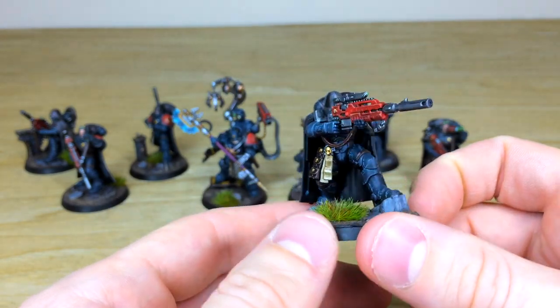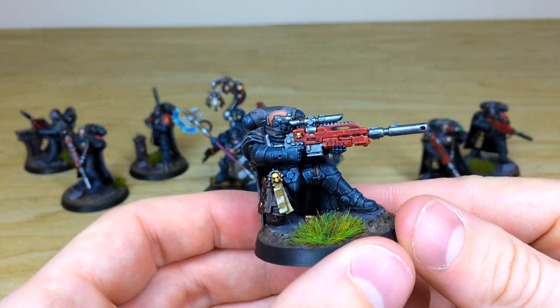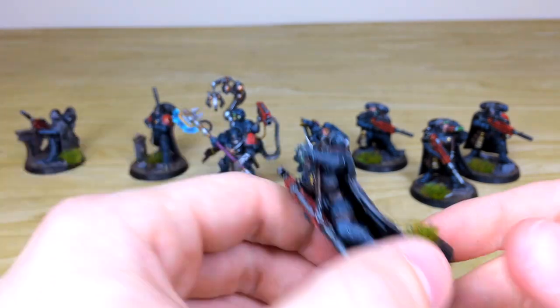So that's just him in a stomach shooting pose. We've got a crouched dude here on the right, just taking a shot again, as you can see, lovely, lovely models. Again, really, really cool. So that's just one of the squads. We'll pull forward the other one.